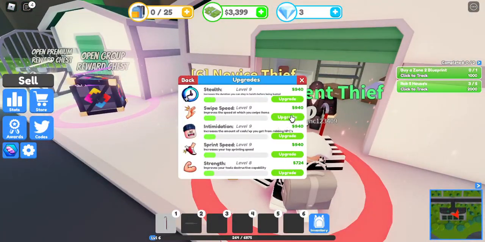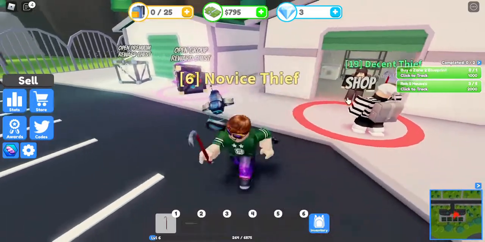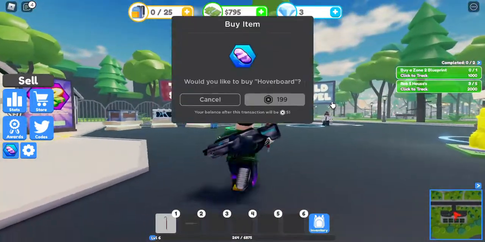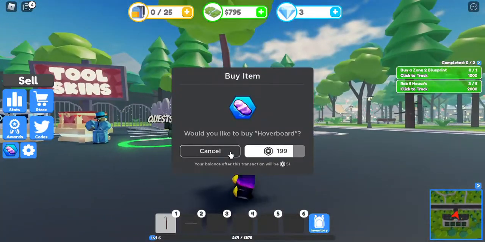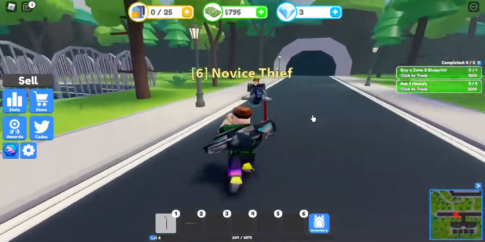So, this game is pretty grindy, I know. But, you know, it's pretty fun. And there's also a new update which came out. They introduced diamonds. So, yeah. And there's also a world 2. Oh, wait, what? Buy hoverboard? Nope, I'm not gonna take the hoverboard. I don't wanna spend my Robux, you know?